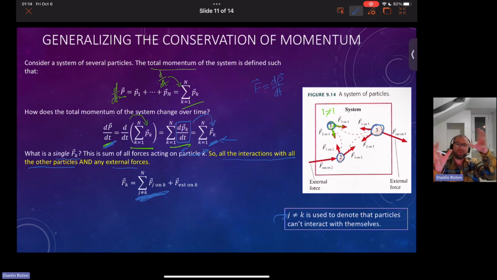So even if we had a million particles in here, this summation would be adding up all those interactions except the particle with itself. So we have all those interactions within our system added up, essentially within the box over here on the right. But then we also have to add the external forces acting on this one particle we're thinking about. That's going to be gravity and everything else. All right, so remember, this whole equation is just for one particle.